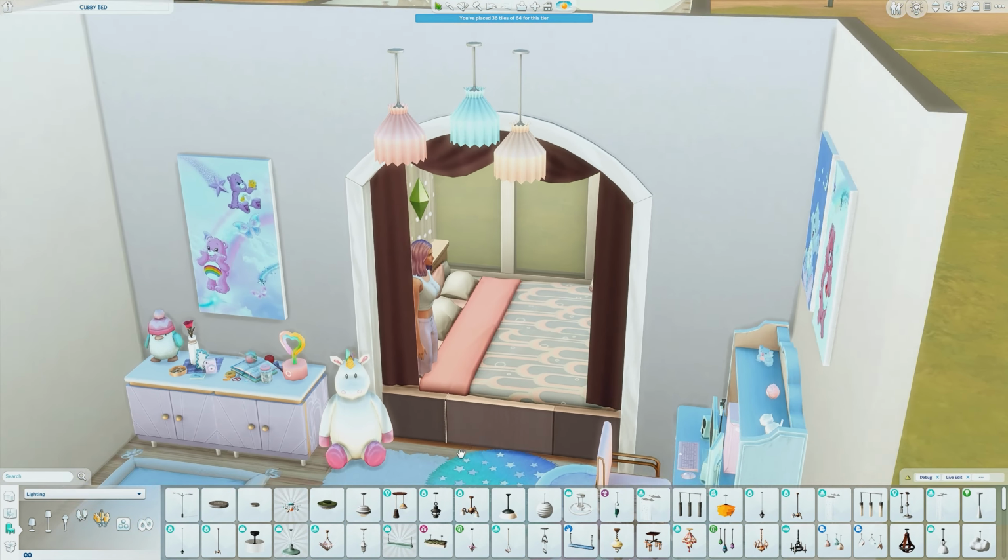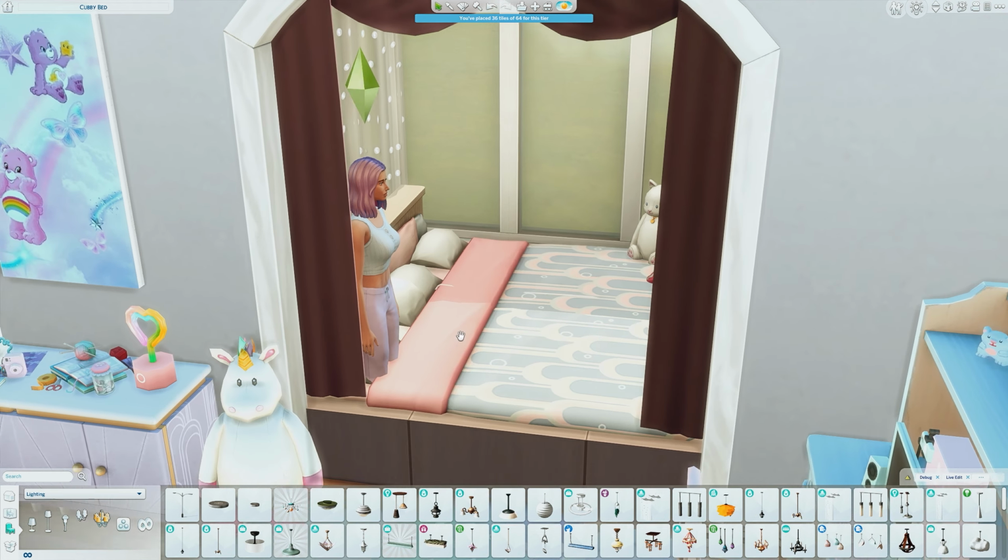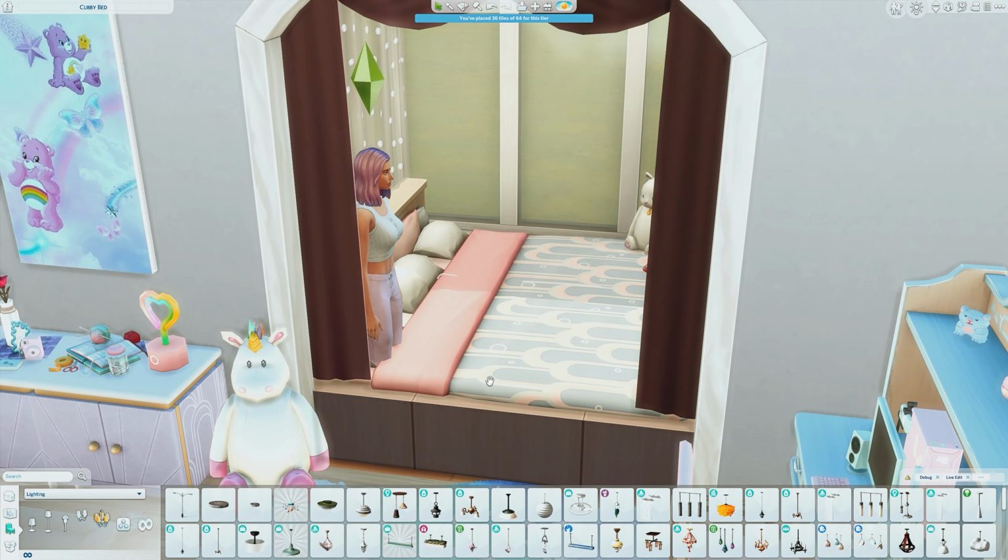But now they're exactly the same, and you can see my sim is just stood in the bed. There's nothing you can do about this. Your sim will just walk through this bed. Like I said, it's not usable, it's just there to make it look like it's filled in, but the double bed is usable. Like I said, you can do this with 2 single beds, but you'll only have one sim be able to sleep in it, and it'll have to be the one that's on the far side away from the archway. So I know it's a bit complicated, it's just annoying with Sims mechanics.